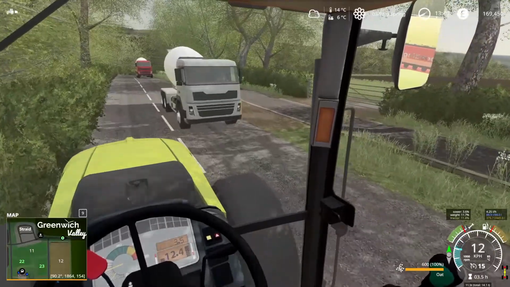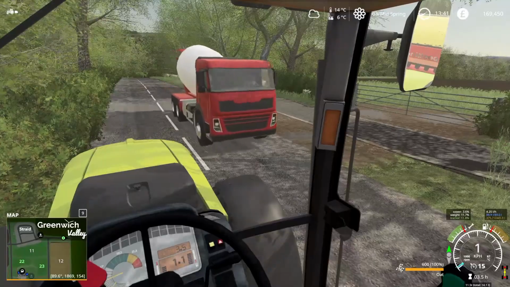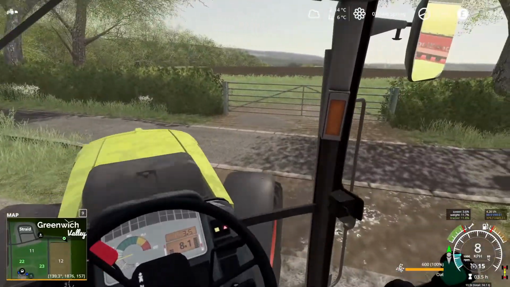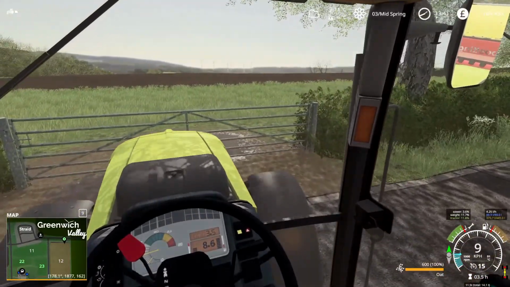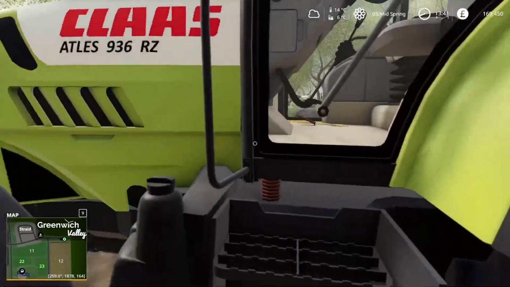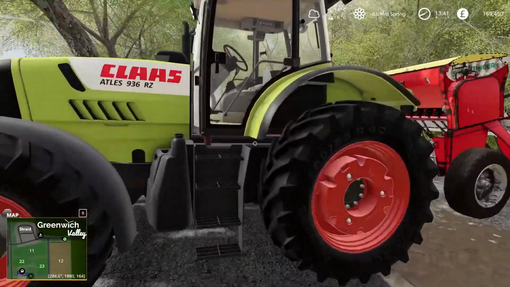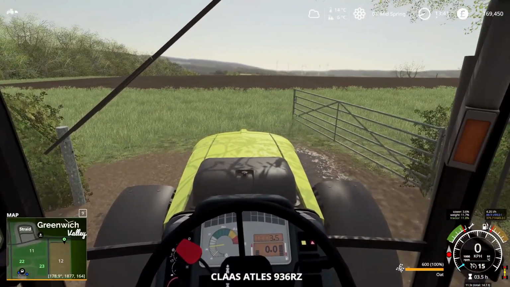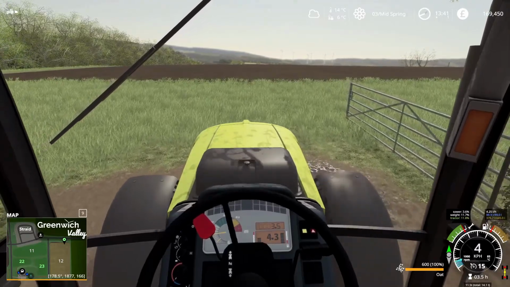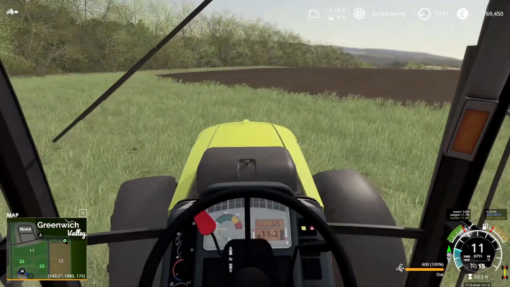Beautiful. Yep, definitely doing some construction down there somewhere. Now let's hope that this gate opens inwards and not outwards. There we go, beautiful. So it's a considerably large field, this one, for the small seeder we're using anyway.